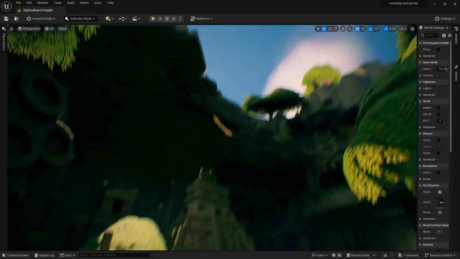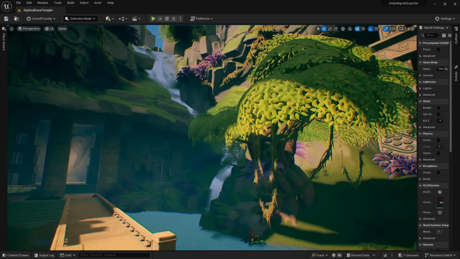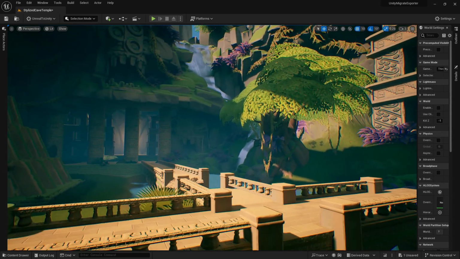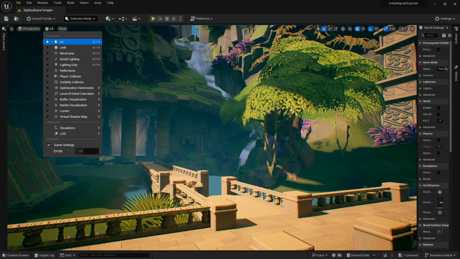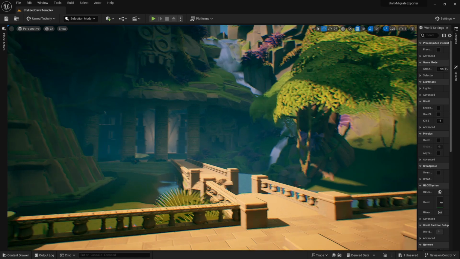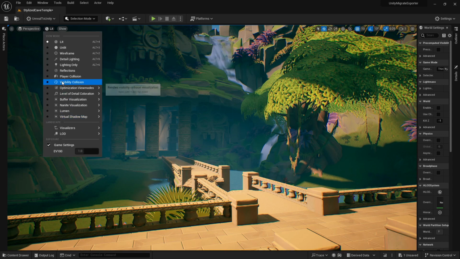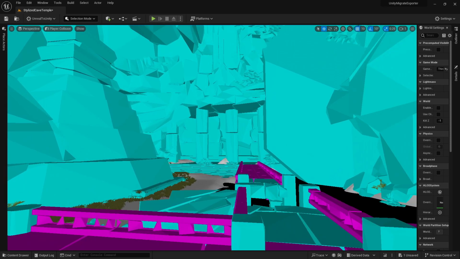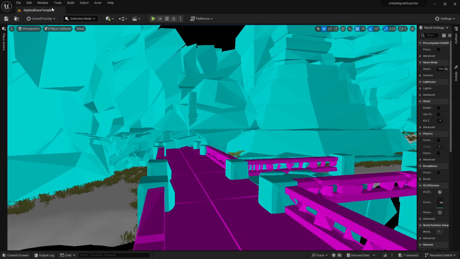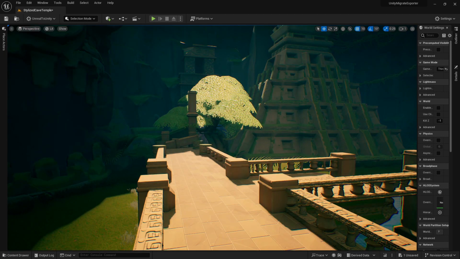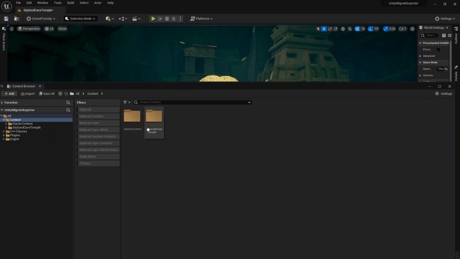Once you're done with that, the next thing is making sure that all the assets have proper collisions. You can also view the collisions right here, the visible collision or player collisions. As you can see, all of it, or at least the majority, has proper collisions, which is good. We have to make sure that all of the objects have collisions.